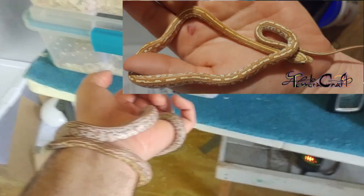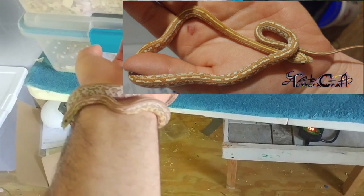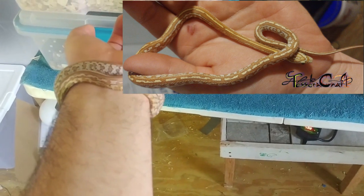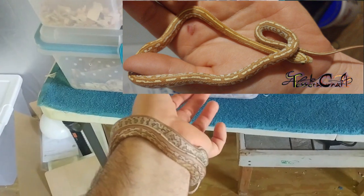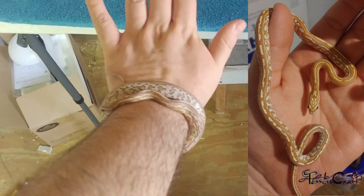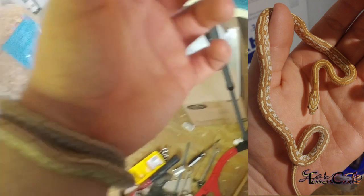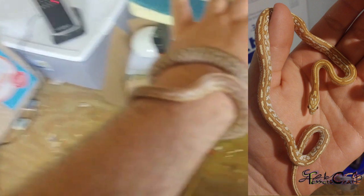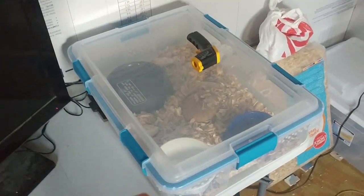Over here we have Lormy, and she is a new snake that I have not really featured on the channel yet. I got her last Monday, and she's already been through quarantine, so she's good to go. I still have her away from the other snakes just in case. She's good to go, and I fed her yesterday — I got her Monday, today is Thursday, I fed her Wednesday. She ate the mouse, so we're good.